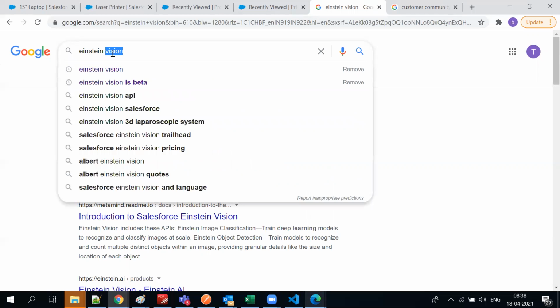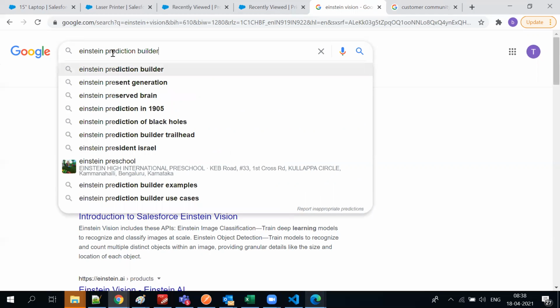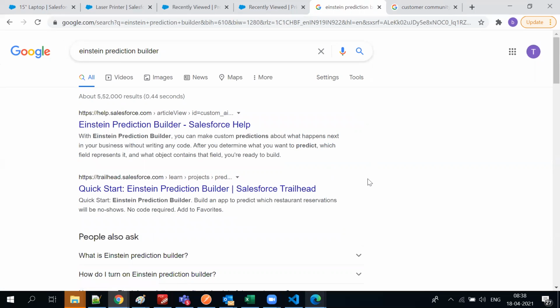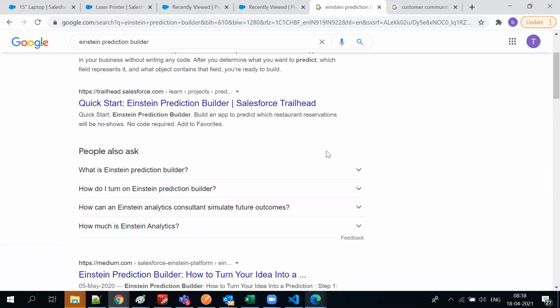Otherwise, we have Einstein Prediction Builders. These prediction builders help people know what is next in the process. You're doing a sales activity and you are in maybe a prospect stage, but you have more information about the customers. If you have these many items and they are referring back to you, then you can get into the next stage of the sales cycle. Einstein will easily predict the next best action to choose. So the customer is having this ABC and this.